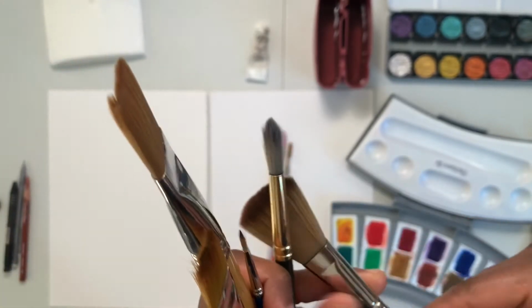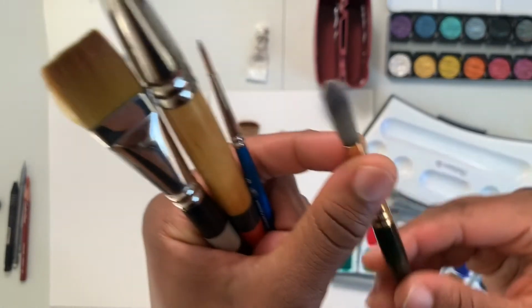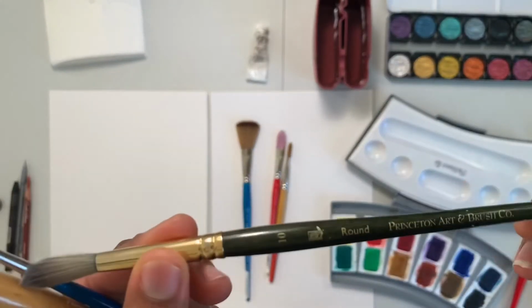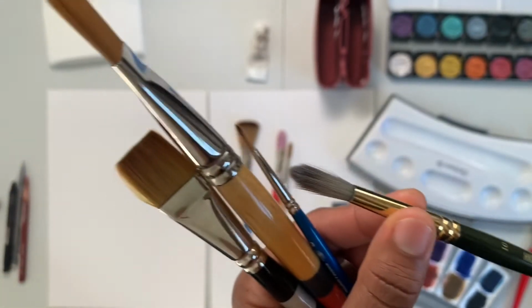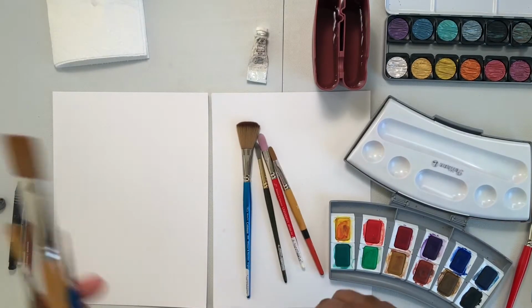Okay. And then this one almost looks like a filbert, but like a mini mop. This one right here, let me let it focus. Right there, okay. And then here, I would say this is more of a round mop, but there you go. Probably was really round at one point.